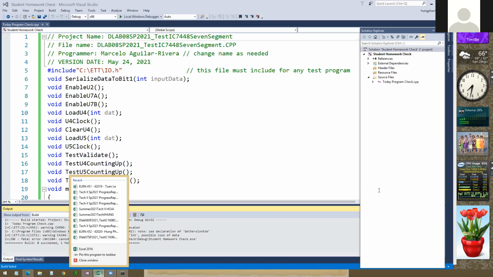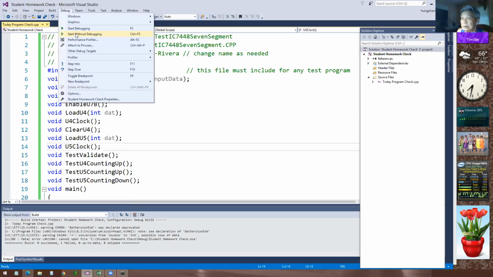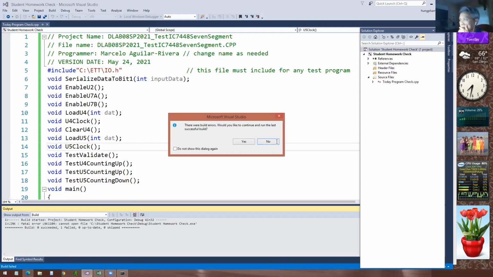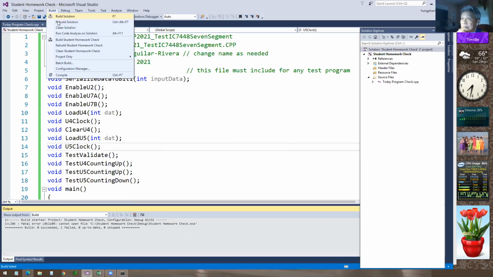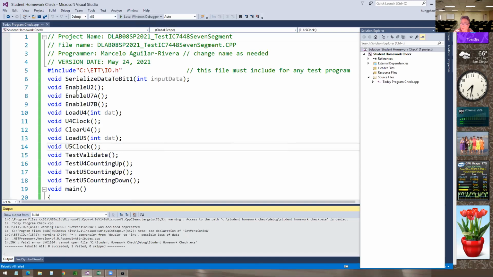I'm here. I have your lab ready. Let's run it now. You must get after U6 clock, then you must get U6 output enable. I disagree with that.